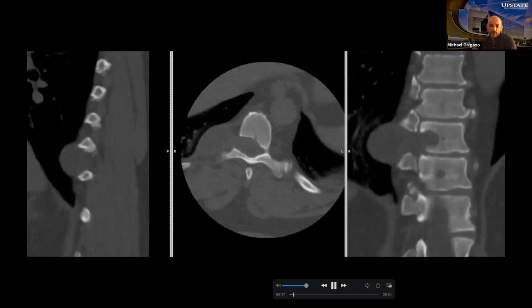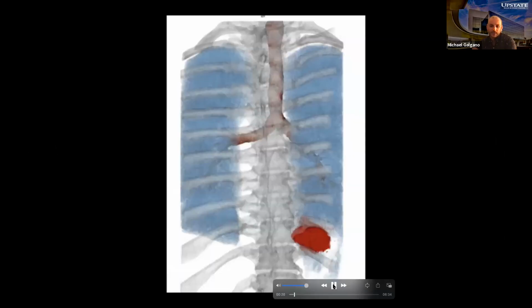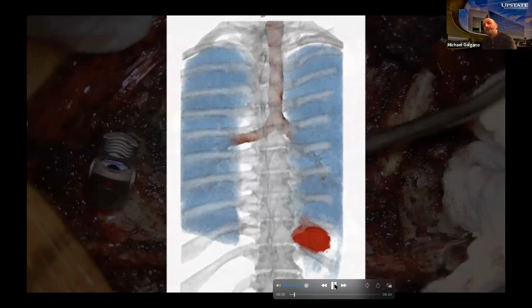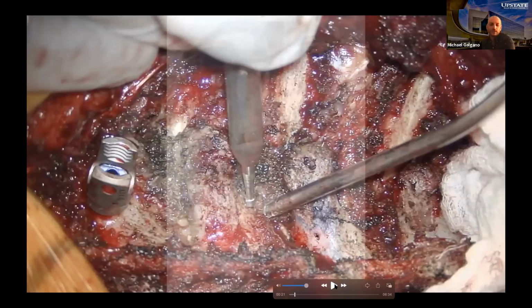He presents to us in a rather acute fashion, and he's not ambulatory. His first couple of days in the hospital, he was being Hoyer lifted from his bed to his chair as we were doing our standard medical workup and clearance. So what do you guys think about what to do here? Would you do this in 2 stages? Would you have the thoracic guys get involved? Or would you try to do this all in a single stage yourself?